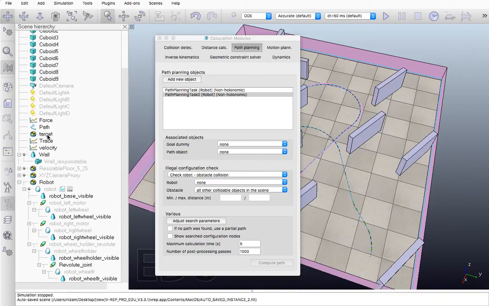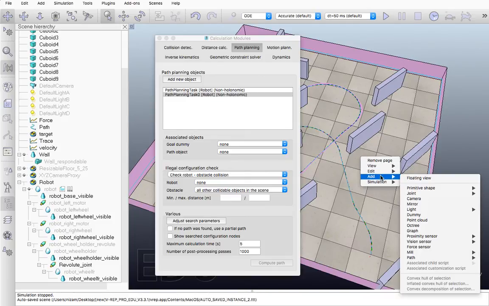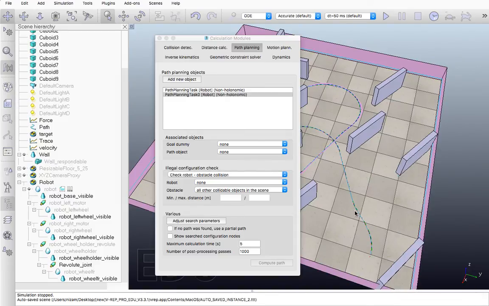We should actually add another dummy by going here, add, and add dummy using this add dummy option. Then go for goal dummy, take target as a goal option, and the path object is actually a path.